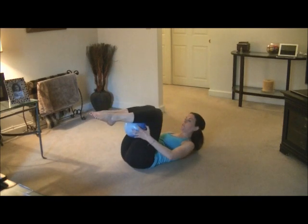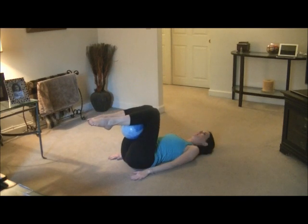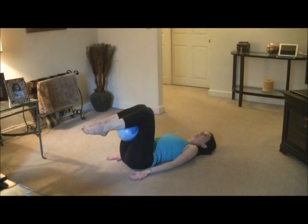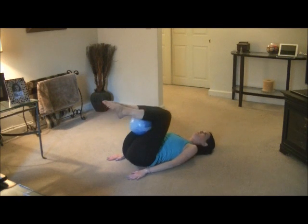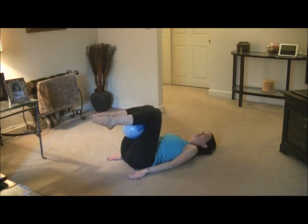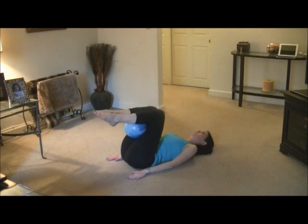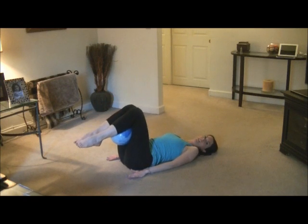Next exercise, we're gonna put the ball underneath the knees, hands down by your sides. Inhale, draw in. Exhale, roll up, and then return. Inhale, draw your knees towards you. Exhale, roll up. You can use the exhale to roll all the way back down again. Inhale, draw in. Exhale, roll up. Inhale, return. Again, exhale, roll up.